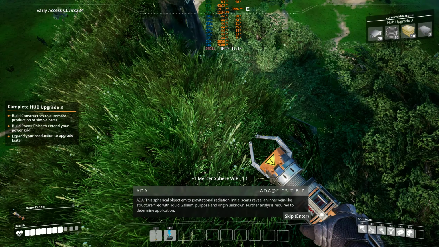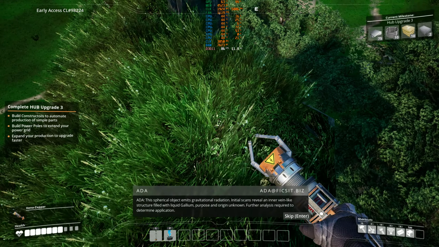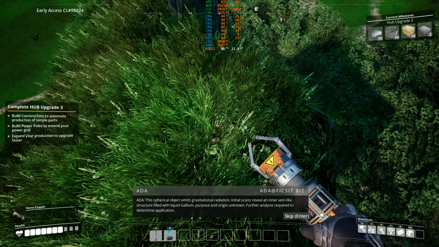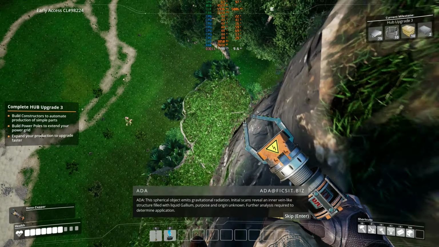This spherical object emits gravitational radiation. Initial scans reveal an inner vein-like structure filled with liquid gallium. Purpose and origin unknown. Further analysis required to determine application.